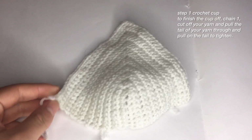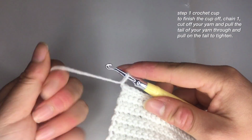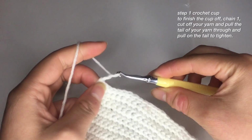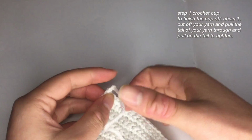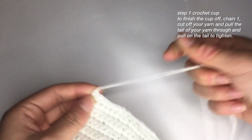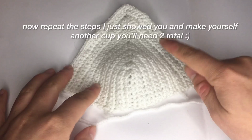And to finish the cup off, I like to just chain 1 and then pull my yarn through, and then just gotta tighten that knot there. Beautiful, and that's your cup completed. You will need 2 of these.